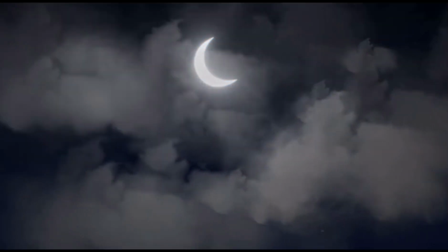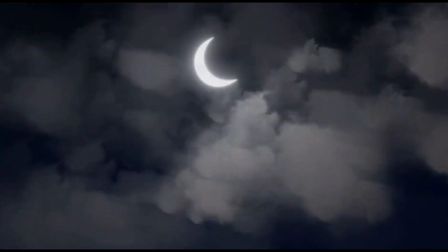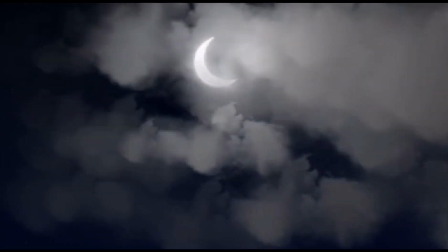Did you know, my friends, that the moon gets its light from the sun? The moon is actually one big dusty ball of rock. But once the sun reflects on the moon, it illuminates and lights up our sky in the night.